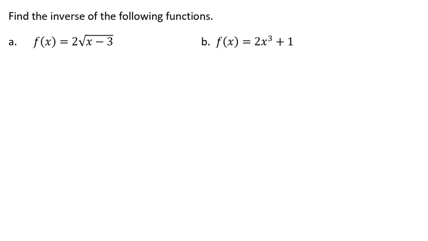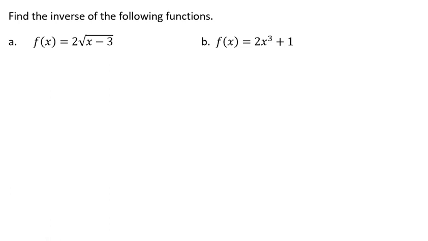In this video, we're going to be finding inverse functions. So we're going to do it 2 times. We have 2 examples here. In our first example, we have f of x equals 2 times the square root of x minus 3. So there's some pretty easy steps here to follow.